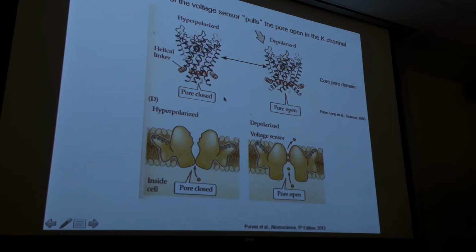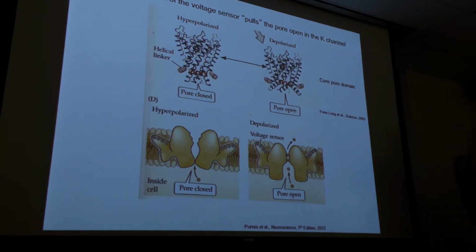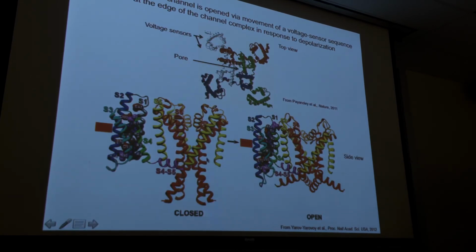So we know then that when the pore is closed, this is not showing the gating correctly, but we do know that there is a major conformational change. It was fairly clear very early on, just looking at the sequence, that that voltage sensor being on the outside away from the pore, when it moves, and it moves in the plane of the membrane, it's basically tugging on the elements around the pore to open up the gate. And here's a better picture of that.